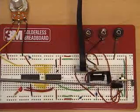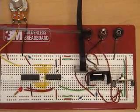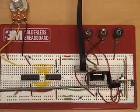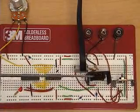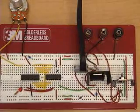And again, we have a 7805 voltage regulator that regulates the positive 9 volt input down to 5 volts to power our electronics. Both the regulator and the power op-amp have heat sinks attached to them. It's aluminum fins that help dissipate the heat that these components generate.